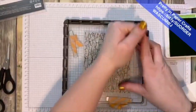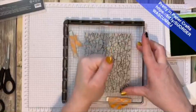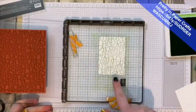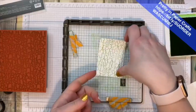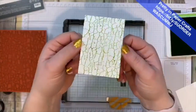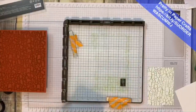and stamp my image. And I'm just giving it pressure, and I'm pushing it through. Look at that cool crackled image. So fun. Come on. How cool is that? Doesn't it remind you of a cactus already? I don't know why. I just thought it was a cool image.